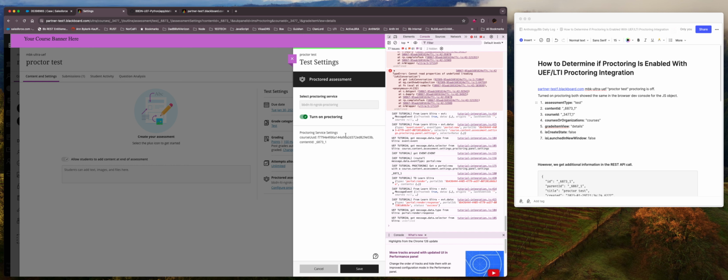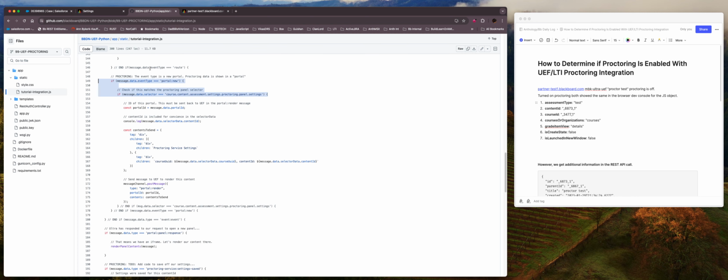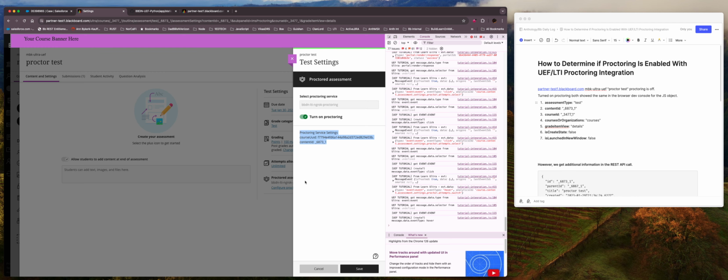Now what we've got here is we've actually got a panel. We've got a portal panel. It's this area right here. So we can put our proctoring settings right here in this space by using the code that is described here. We can use the portal ID that we get for that panel. When we get the event, we get the portal ID. So we get the ID for the panel that's shown in this area, this small area here.